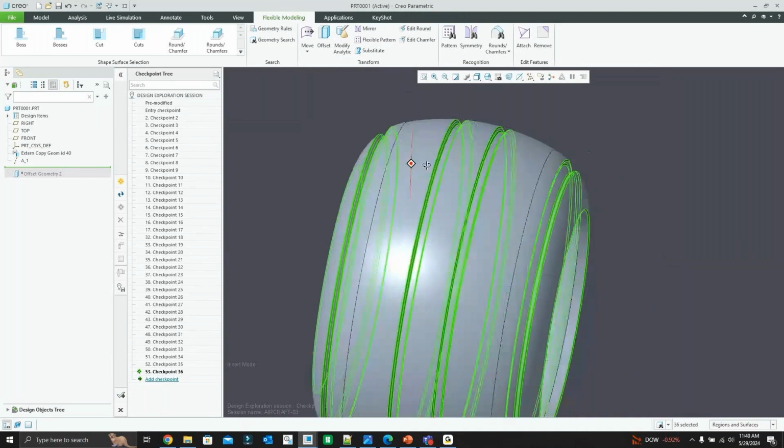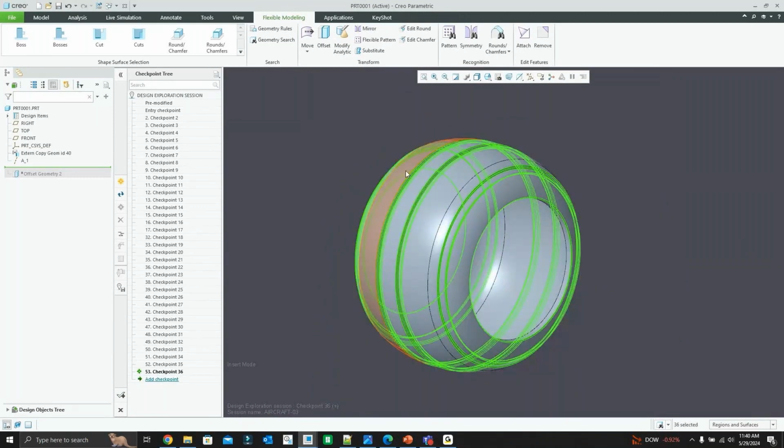these rounds, and I can remove them with the remove tool, like this. You might have to give it a second here. It's calculating quite a bit, so I have to give it a moment. This typically doesn't take that long, maybe because I'm on Teams as well, but we'll see how long this takes. If I have to do a force close on this and reopen, that's fine. We'll just have to do that.